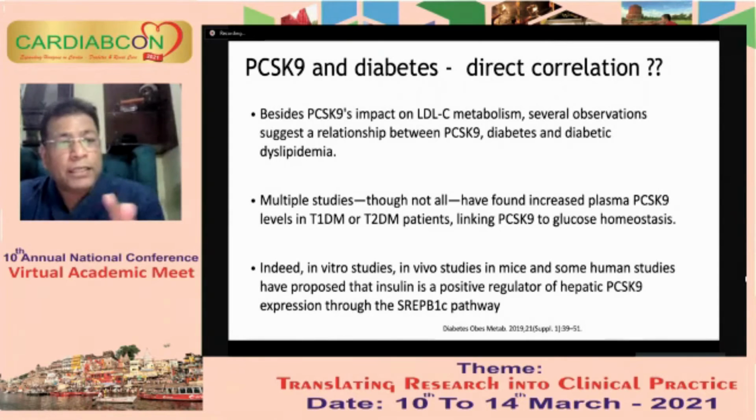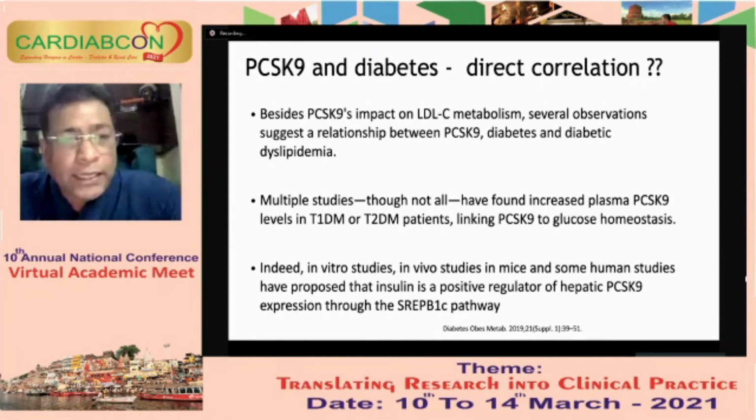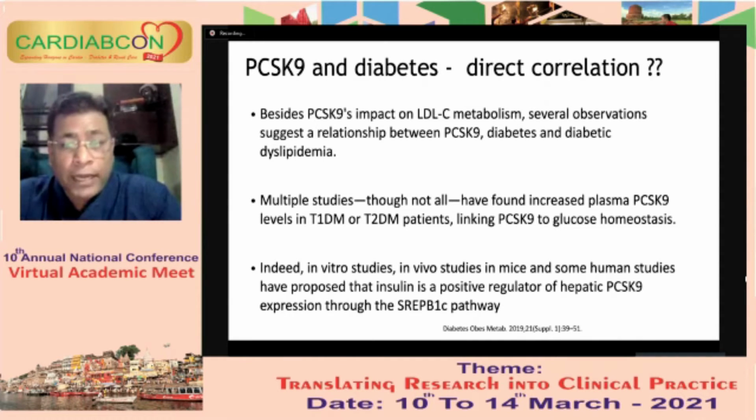So what is the bonhomie between PCSK9 and diabetes? This is very important and very interesting to know about. PCSK9's impact on LDL cholesterol metabolism: several observations suggest a direct correlation between PCSK9, diabetes, and diabetic dyslipidemia. Many studies have found increased plasma PCSK9 levels in type 1 or type 2 diabetes patients.